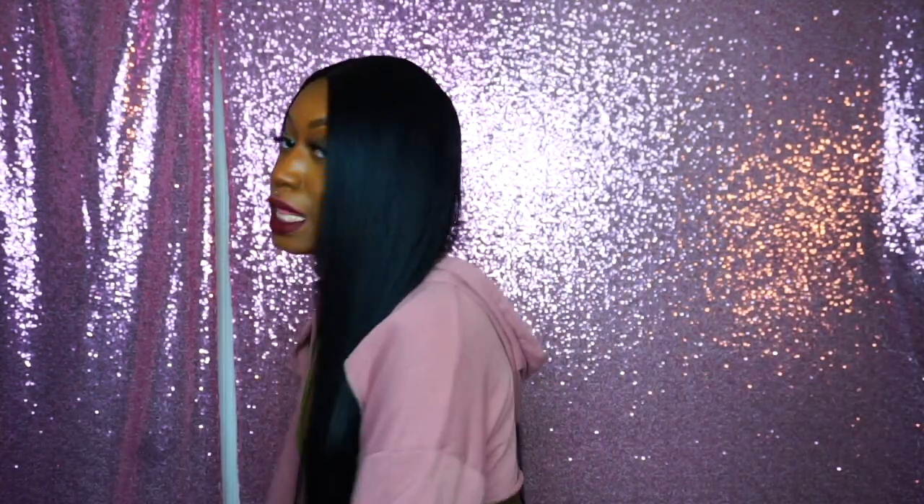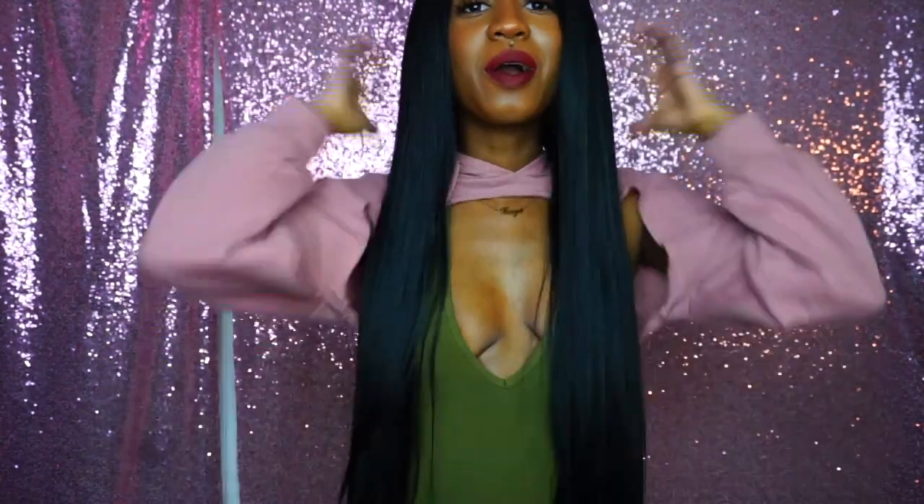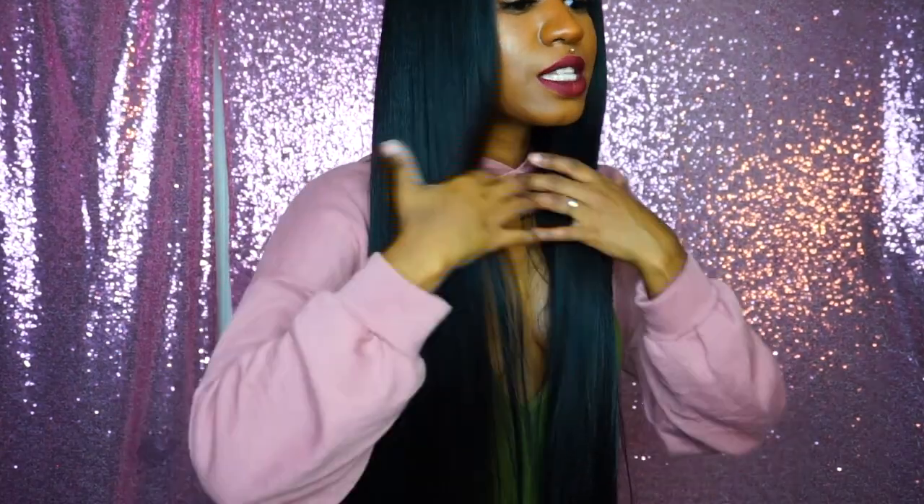Okay guys, I'm back and this is just from that one side — so imagine double this. That's a lot of hair that was in this wig that didn't need to be. Now that we've thinned her out — I'm trying to show y'all the length, it's so long. See the difference from before? If I lay these baby hairs, y'all, this is a good Friday night out. This is going-to-the-club hair. These people are not gonna know this is synthetic.